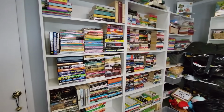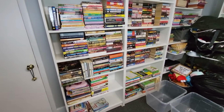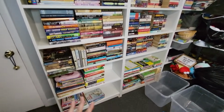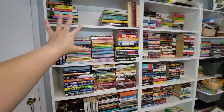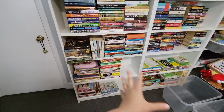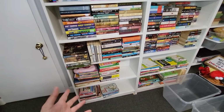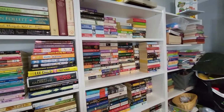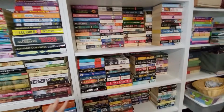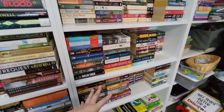Okay, everything is officially set up. It probably looks very similar, but it is different. So we have our $4, $3, $2, and $1 books all separated. So we've got chapter books and we've got the picture books down here. I kind of already showed you guys that, right? And then these 4 shelves are the mass markets, which I feel like when it's on the shelf, you can see how much it is. Some of them are double stacked in the back as well. So there's just a ton.